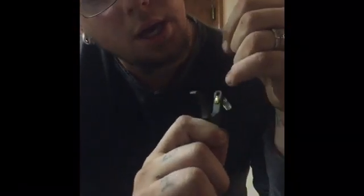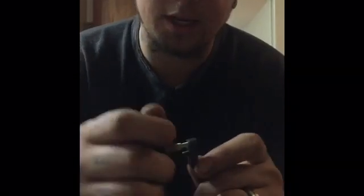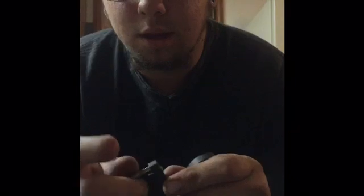Okay, this is what a lot of people, I've been trying to tell them, and I'm finally making a video about it. When you take this apart for the first time, your trigger spring is going to sit about right there, okay? This is just a set screw in front of it. This controls your over travel, okay? It's going to be covered in a lot of this glue, and this spring is going to be covered in this glue as well. If you scrape all of that glue out, this spring is actually threaded into your trigger, just like a screw or a bolt, whatever you want to call it.